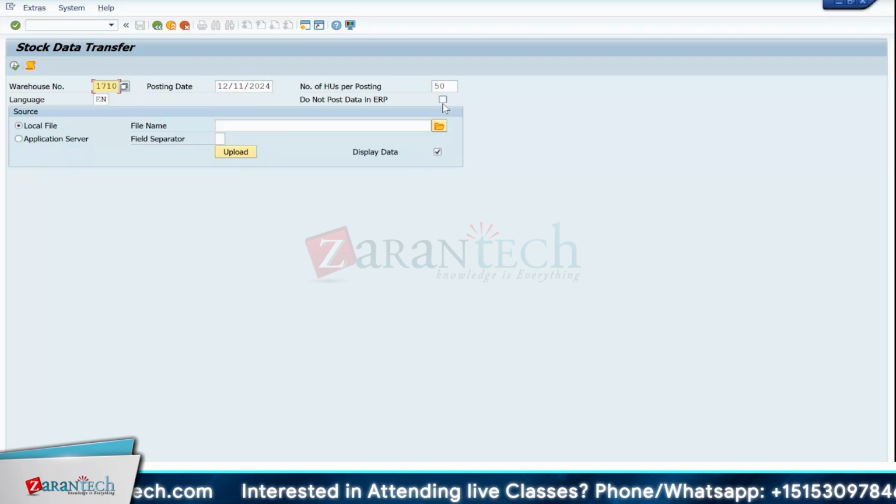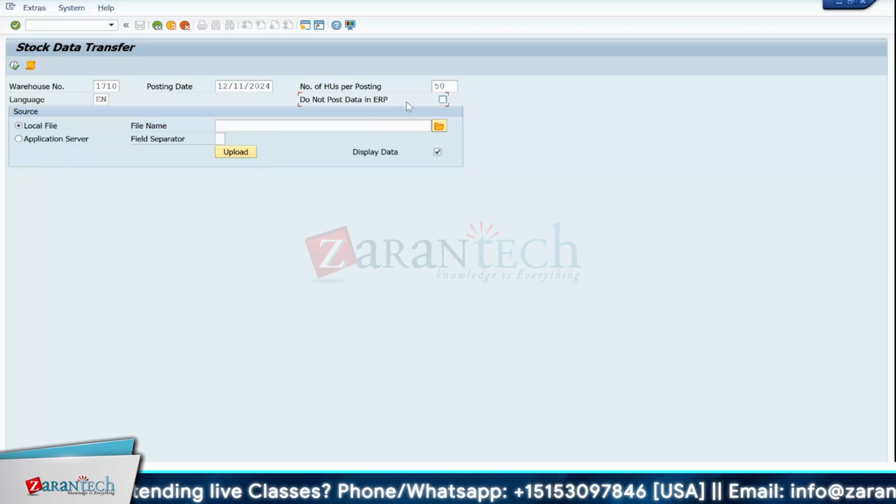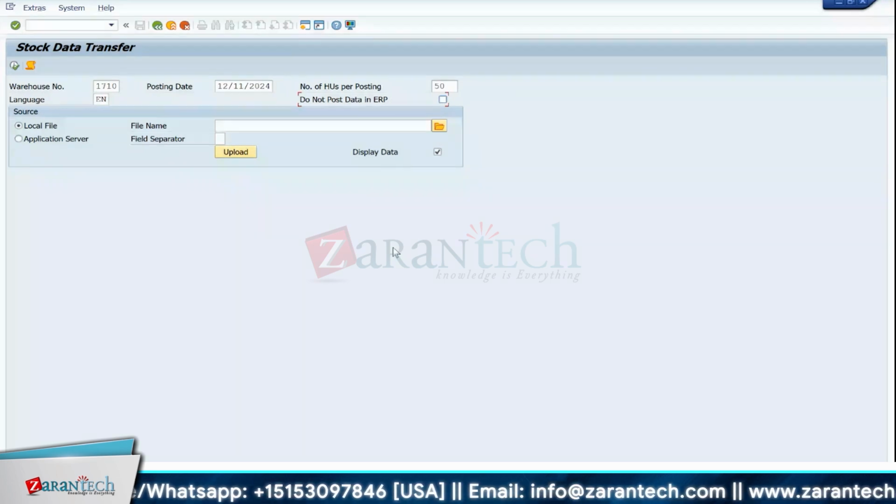So in that particular case, if you just want to upload the stock in EWM, you need to put this checkbox and then do the stock upload. It will not do the posting in ECC. Otherwise, the moment you upload using this particular transaction, the stock gets uploaded using the initial stock upload movement type, which is 561. So whenever you are using this particular transaction in EWM, remember in ECC, the movement type which will be posted is 561. Okay.